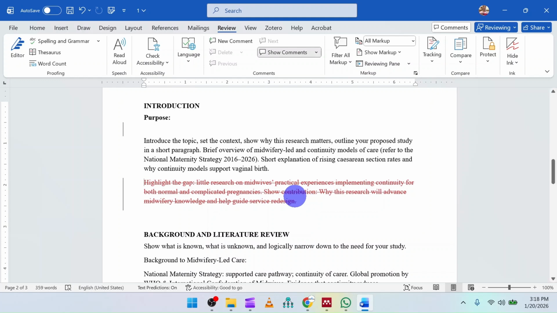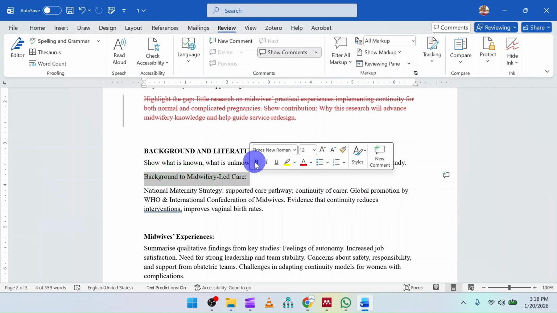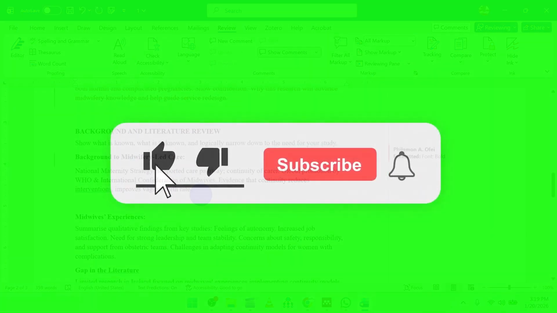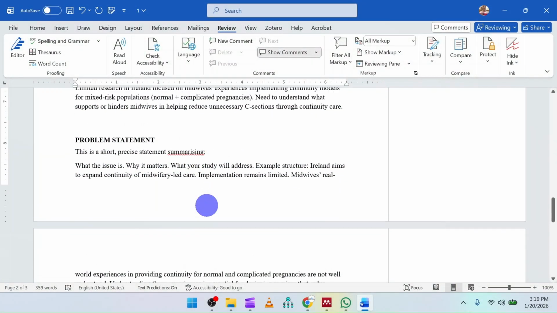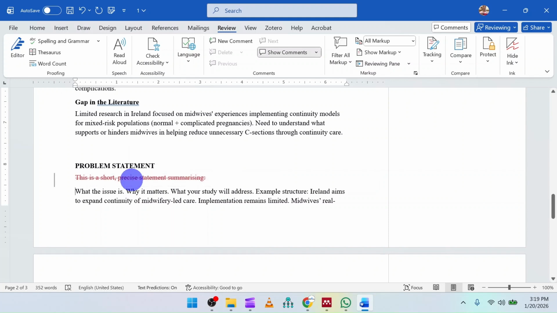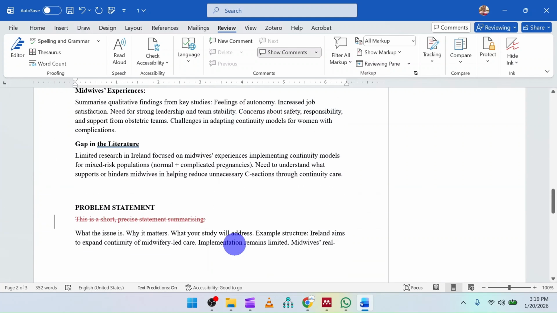Okay, so let's say we want to bolden this area, for instance. So we highlight it, we bolden it. It will indicate over here that I made a change on this document and I boldened it. So it is actually tracking every movement or every change that we make inside here. Let's say this is not okay, so we delete it, or we add another full stop to this. It tracks every single thing that we have over here.